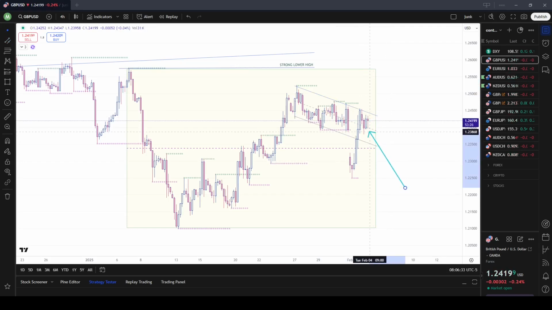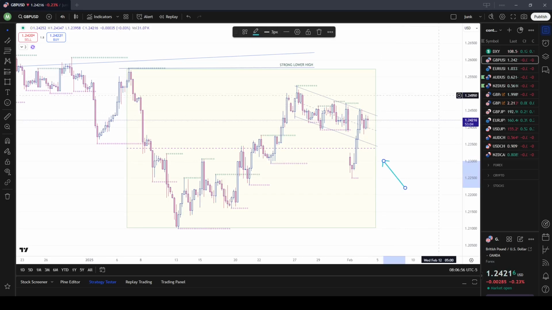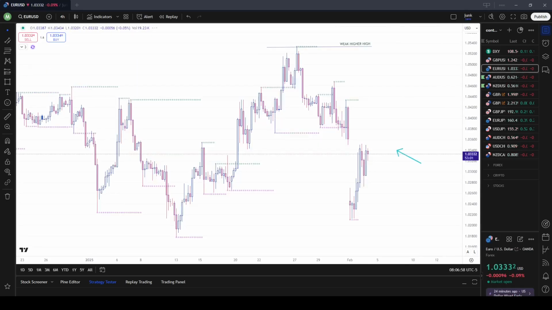So we're still looking to see if this can break further up into this lower high that formed the current swing structure, to see if we can continue pushing up further. But we'll have to play it by ear according to other US dollar pairs. Some are looking weaker than others, as we'll see with AUD USD. So we're going to EUR USD.